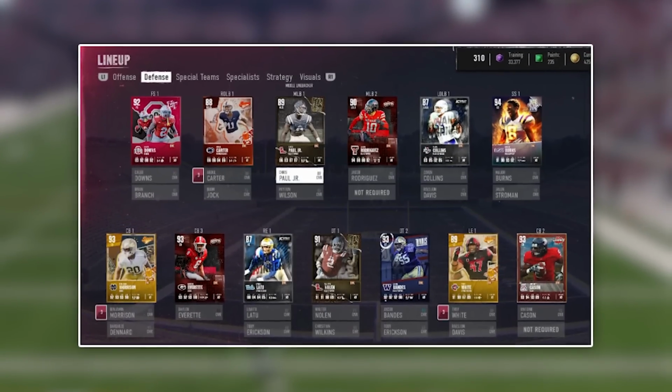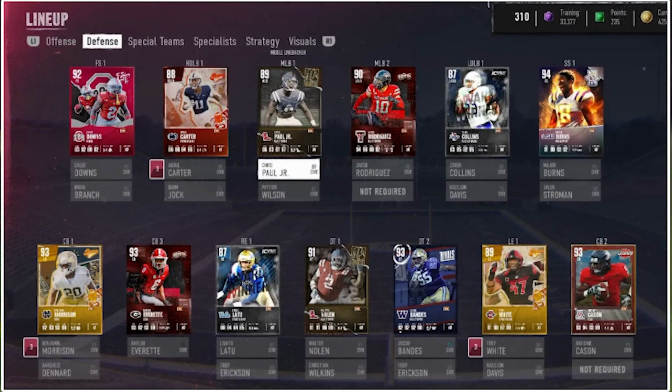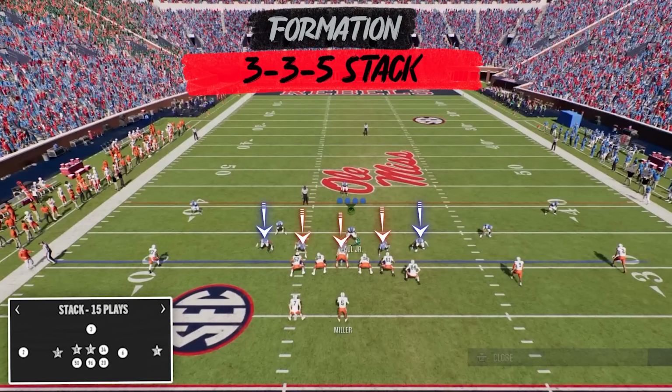Now, before we jump into today's breakdown, here's the lineup that I will be using for this defense. The first formation we are going to be running is 3-3-5 Stack. This will give us 3 down linemen, 2 off-ball linebackers, and then 5 DBs.